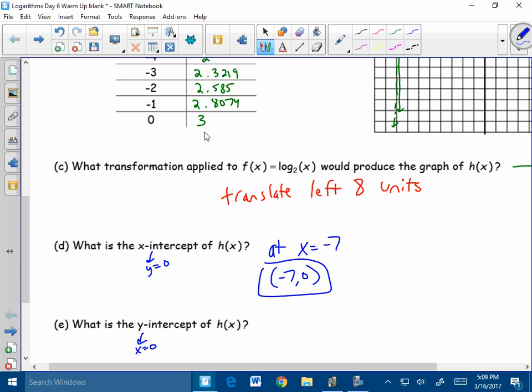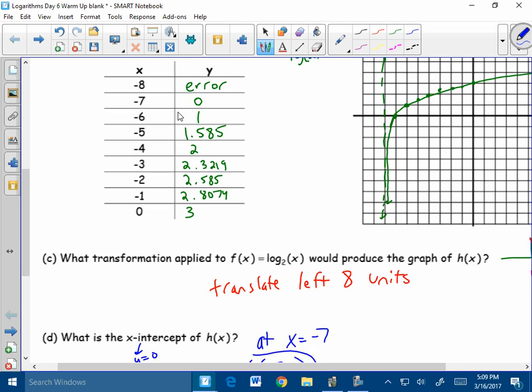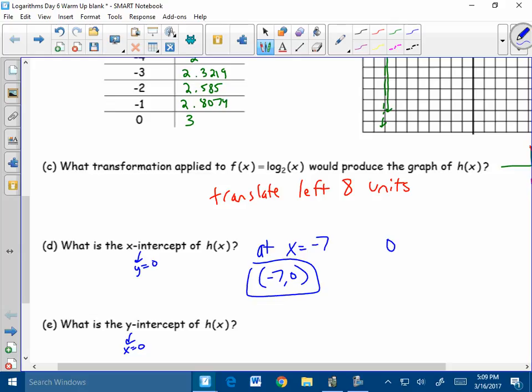I can find that algebraically as well. If I take my equation, y equals log base 2 of x plus 8, and I plug in 0 for y, 0 equals log base 2 of x plus 8. If I now think about solving this equation for x, this is a pretty basic one. We're going to do some more work with solving log equations in a second. I know I can get rid of the log by exponentiating. So I'm going to do base 2 to both sides and cross that out. 2 to the 0 is 1 equals x plus 8, and then I can solve it and get my x equals -7.